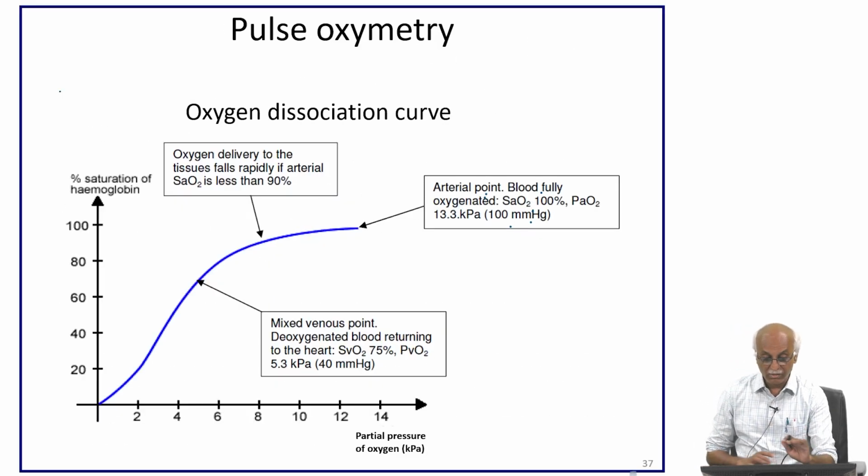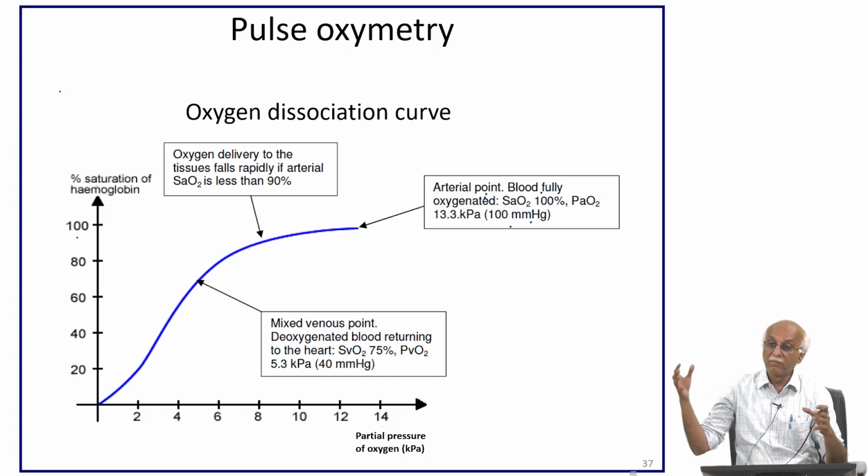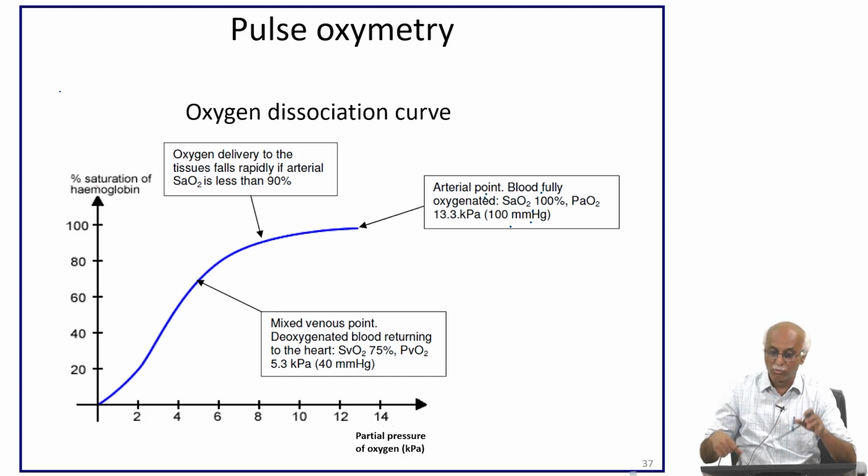Now, in this plot the x axis is partial pressure of oxygen. I am trying to give you the idea how oxygen saturation is connected with the partial pressure of oxygen present in blood. Generally, when the partial pressure of oxygen is around 12 to 14 kilopascal, we will reach approximately 98% saturation of hemoglobin. So, oxygen will get connected to the hemoglobin, and oxyhemoglobin will be formed.